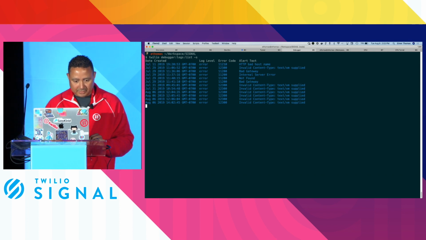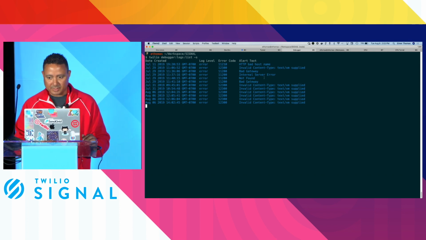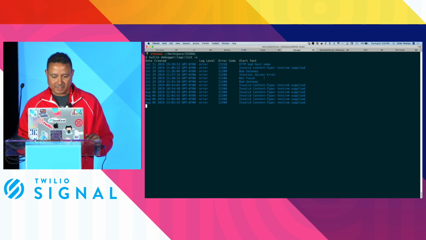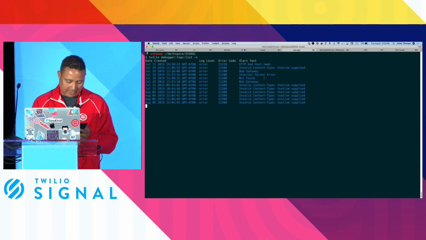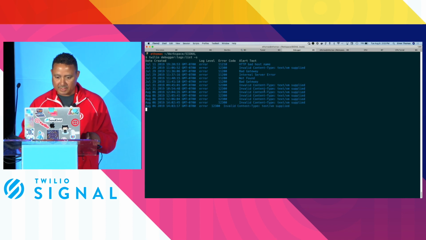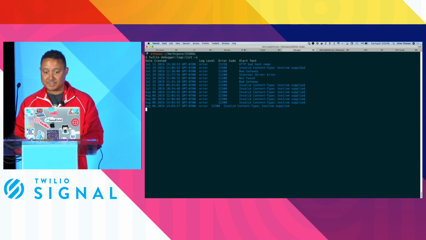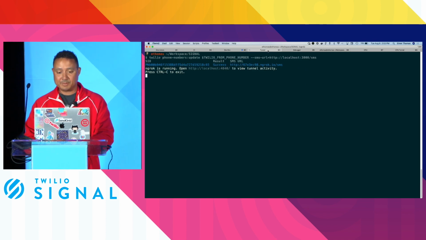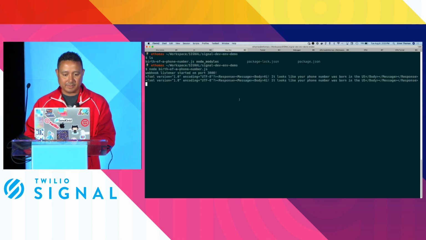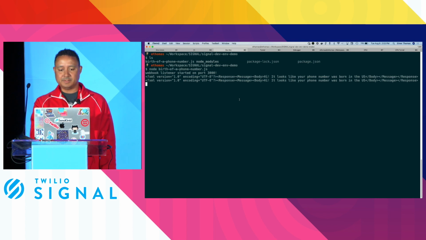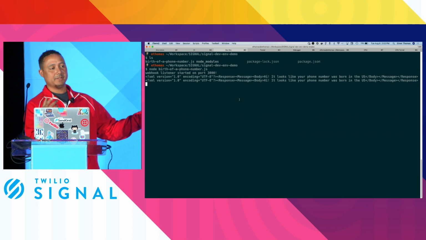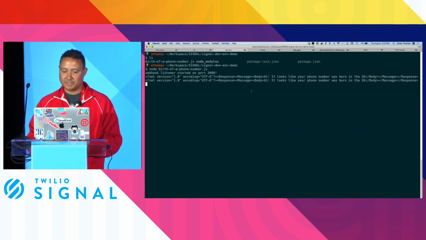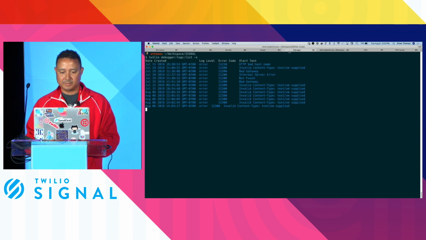Based on my testing already, you can see that there have been some errors. If I try to do it again, you should see another error come through. See, there you go, it says invalid content type, text XML. That's super helpful, so now I know what happened. If I were to go back to my environment here, the TwiML output is not helpful. It didn't tell me that the text message didn't come. So it's really cool to have that debugger running in the background.